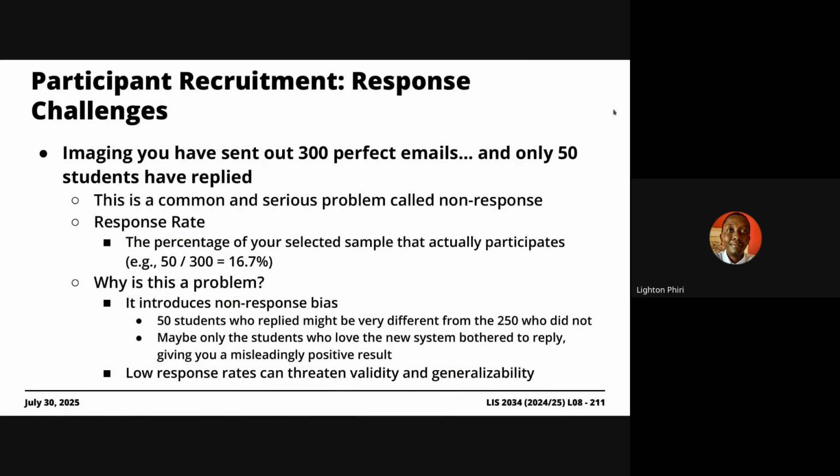Now, it turns out that this problem of low responses is quite common, very common actually, and it's formally called non-response. This is the idea that you identify a sample from where you're going to collect data, and you inform people about the study and invite them, maybe via email, via WhatsApp, maybe you put up an ad on the notice board. And what you have is maybe fewer individuals interested in participating in this study.